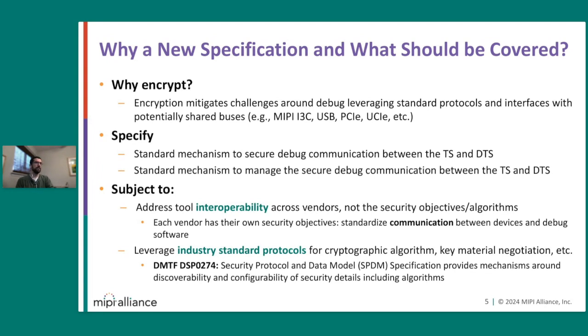And so what we'd want to specify here is really the standard mechanism to secure this debug communication between the target system and the debug tool system, as well as the management of that secure debug communication. Not much beyond that. Really what we're looking for is to address tool interoperability across vendors, not the security objectives or algorithms or anything like that, as each vendor would have their own security objectives. So really focusing on standardizing the communication between devices and debug software, and not much beyond that.